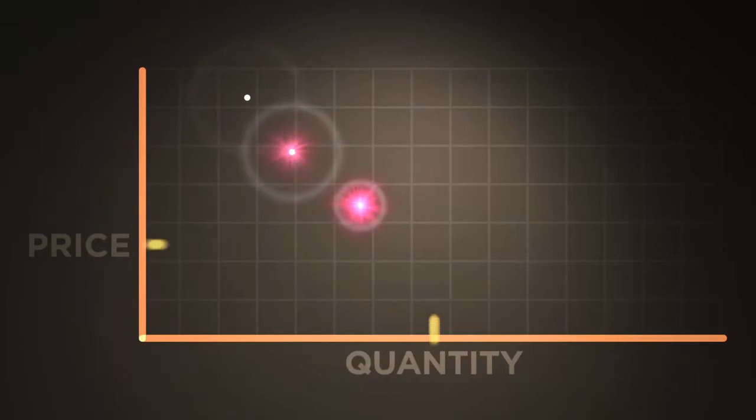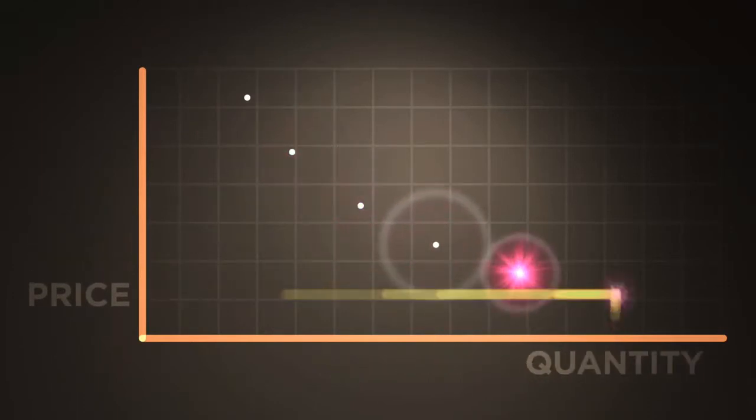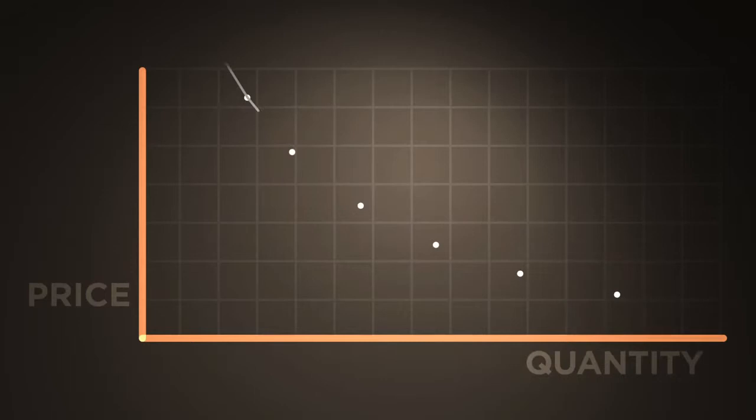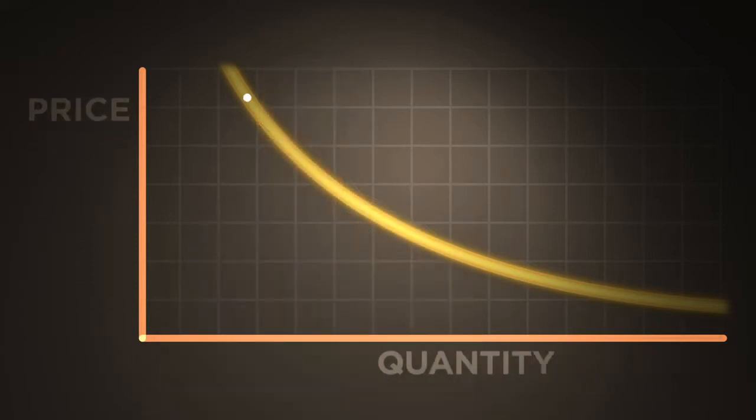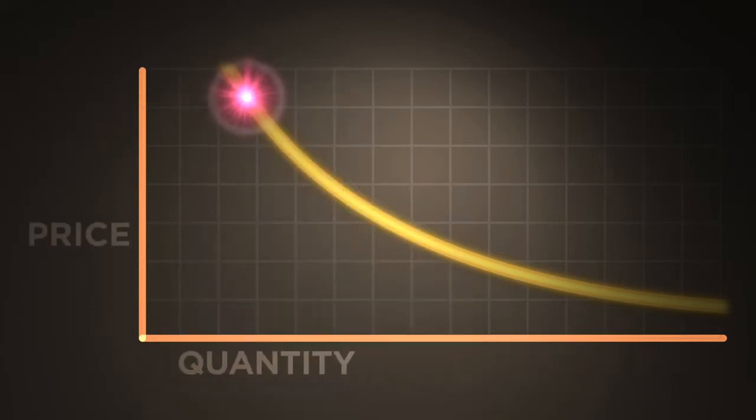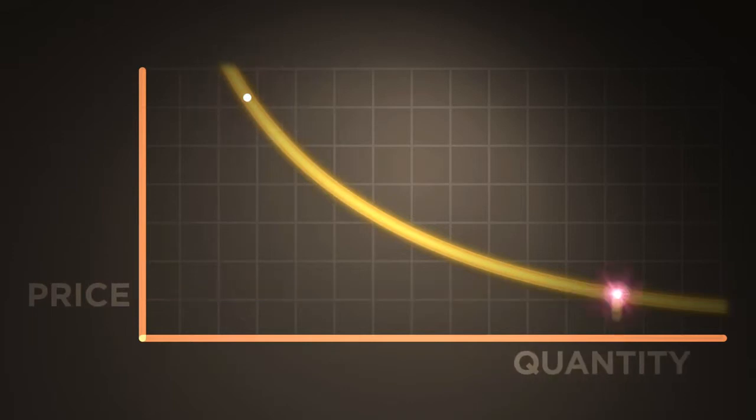Picture this. If we put the quantity of chocolate bars on the x or horizontal axis of a graph, and the price of chocolate bars on the y or vertical axis, as we plot the information we just discussed, we would start to see a picture of demand, or a visual relationship between the 2 variables. The line that is created when we connect the points on the graph slopes downward. This downward slope means that there is an inverse or opposite relationship between price and quantity demanded. When price increases, quantity demanded decreases, and when price decreases, quantity demanded increases.